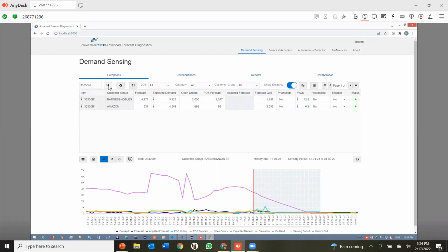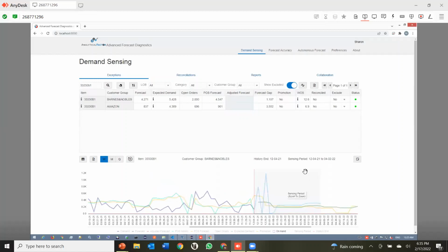Why? Customer on-hand is a really strong indicator of whether or not they're going to place an order, especially if you have some insight into what sort of inventory they're trying to maintain. If they're low, there's a very high probability that in the next week or two they're going to put an order in. If they're really high, there's a really high probability they're going to put in no orders, or their orders are going to be quite small, even when compared to the past. So it is very much focused on the customer's on-hand. There are interesting things you could do with the manufacturer's on-hand, but that's not the case we're talking about here.